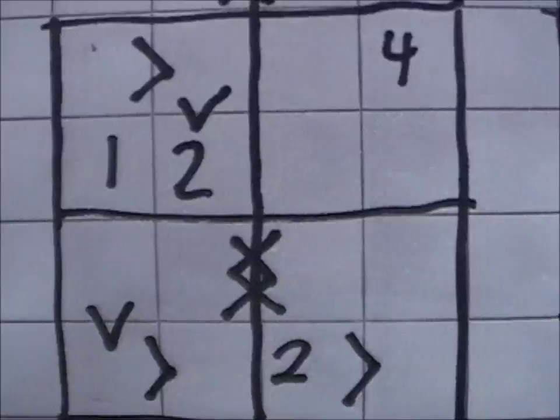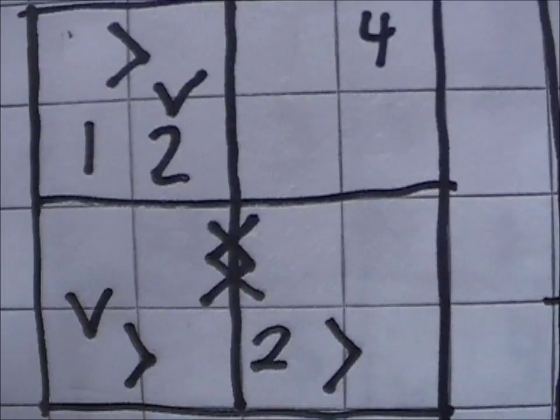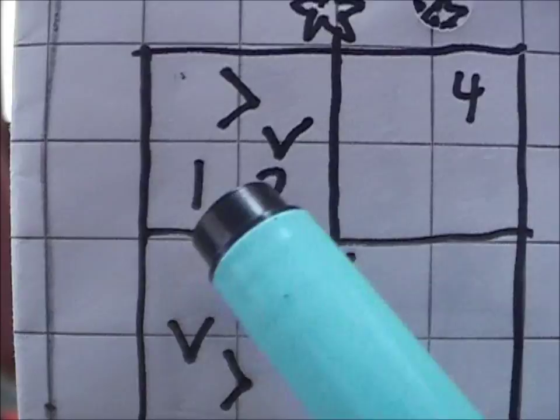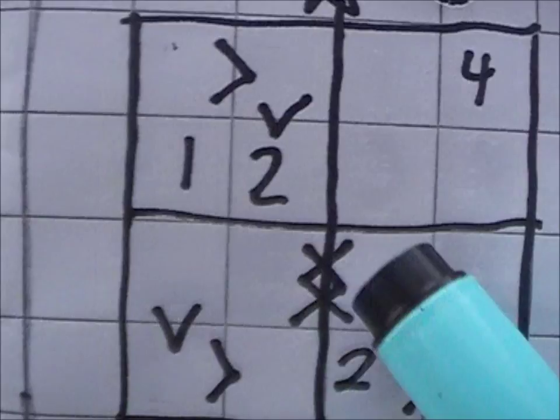Okay? Absolutely. Now, you might think that's impossible to work out, right? Yes, I do. But you have to work out diagonals as well. So this row here, 1, 2, and 3. There's 3 in the row, and we've got numbers 1 and 2. So this one has to be a 3, which makes this one a 3. And the diagonals just work like that. These 3 diagonals and these 3 diagonals as well.